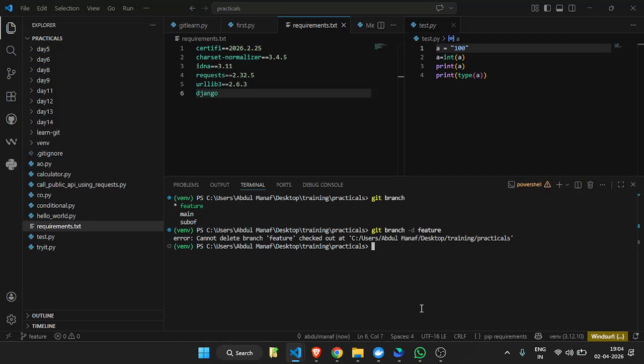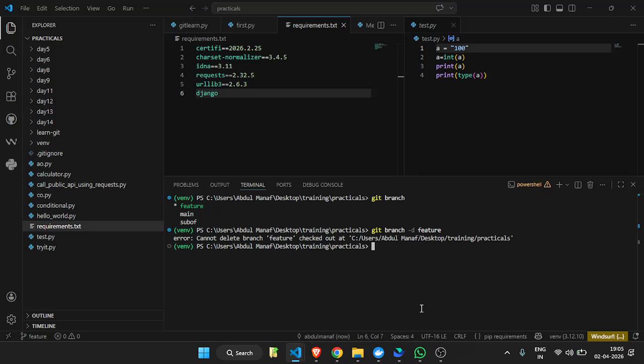But when I try to delete, it says you cannot delete that branch because I'm in that branch only. If you want to delete, you have to be in a different branch. So how to jump? Switch is quite an old command. Let's not use that. Let's use git checkout branch name.